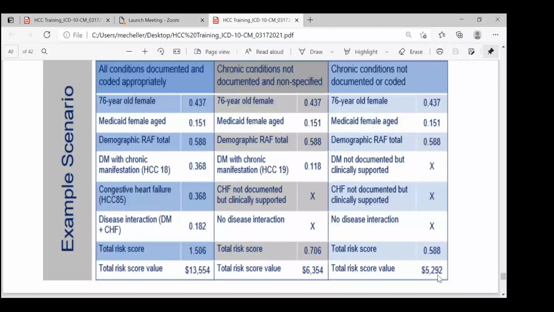We didn't get the interaction. So this is a standard base rate based on patient demographic. So it's much less than what we would have received if we would have documented all of the conditions. So year over year, continue to document, continue to associate conditions. And I think we tend to leave off this disease interaction when we're not connecting the two conditions and diagnoses together. And in the above slides, those are samples of how those relationships and documentation should be made in the chart.